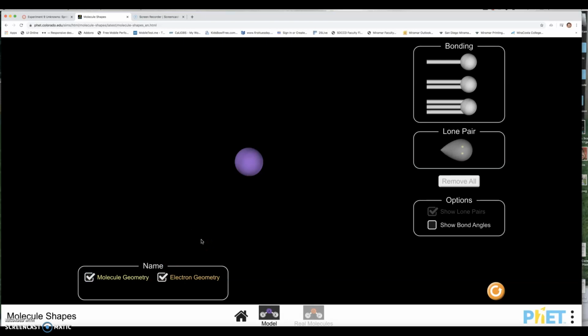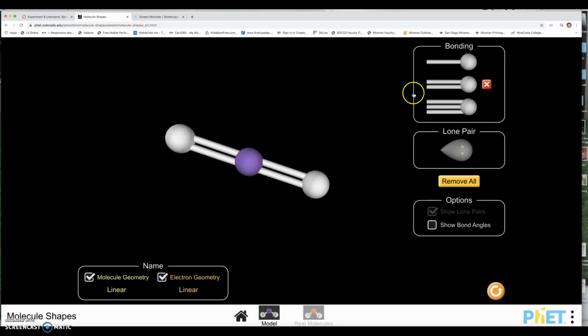When I first work with this, I'll notice that if I have two electron groups, so a central atom bound to two atoms, I'm always going to have an electron geometry and a molecular geometry that is linear. It doesn't matter if these atoms are two single, or if one's a single and one's a double, or if they're both doubles. As long as there's two atoms, I keep this linear geometry. Now I can click on show the bond angles, and it also shows me it's 180.